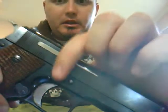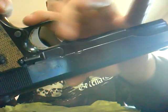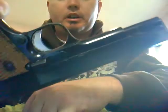First thing you want to do is check and see where your little pin is. You're on the other side here. You're going to find those two little holes right here. What you're going to do is push that pin at the same time you rack it, and it's going to fall out.